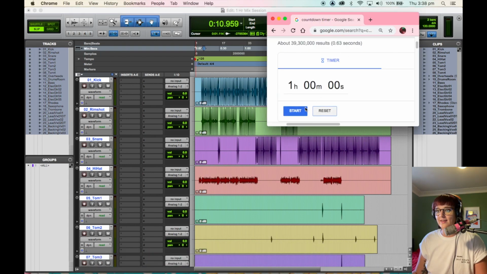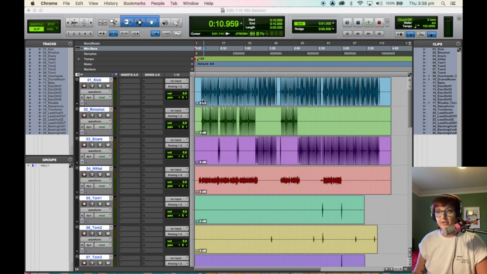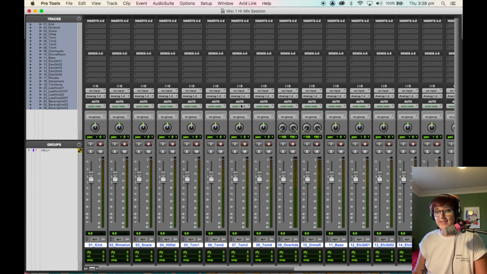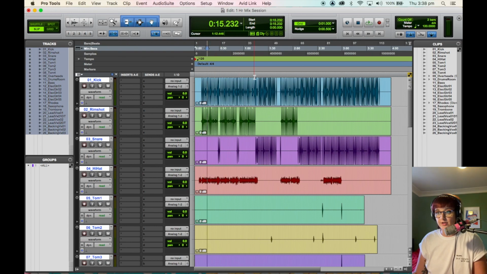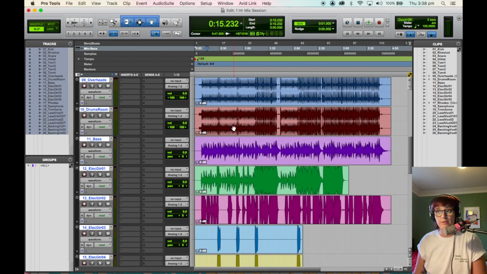So let's go. Okay, so with this session, the way that I would approach this first is just play it back for a couple of seconds. I've just dropped my cursor somewhere in the middle where everything seems to be playing. We'll test it, see what it sounds like. It's probably going to be a little bit louder, but we'll drop the level as we go through.